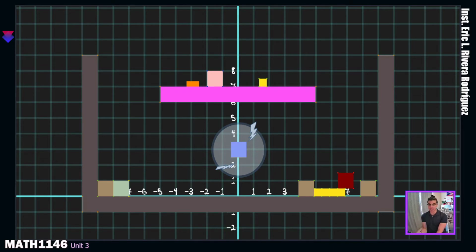But the important thing here is what you are seeing behind all those squares and rectangles, all those axes. There's a grid, all right? And there's a coordinate plane, the coordinate plane that we are learning from, right? The coordinate plane that we are going to use during the entire semester. So I believe we are giving value to the skill and knowledge that you are acquiring, the skill that you are learning, right?